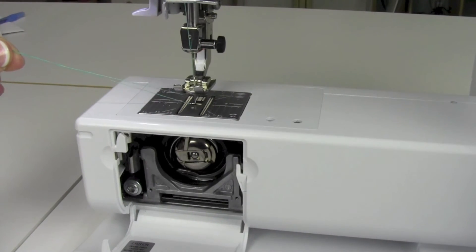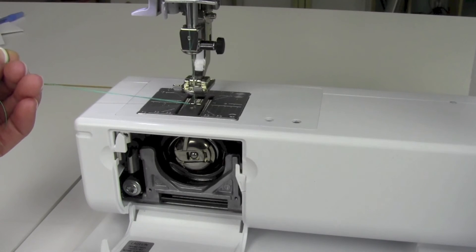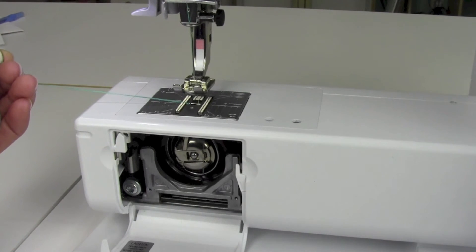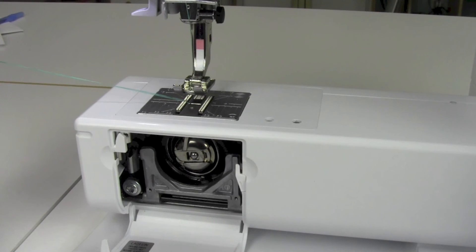That is how a stitch is made. The hook comes across the needle and drags the top thread and hooks it underneath the bobbin thread. It almost plays jump rope with the bobbin thread and that's how you get a stitch.